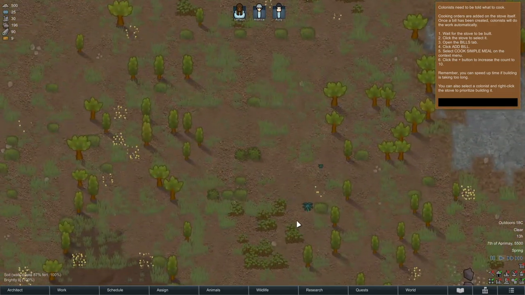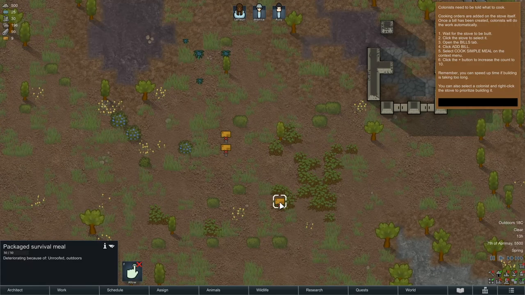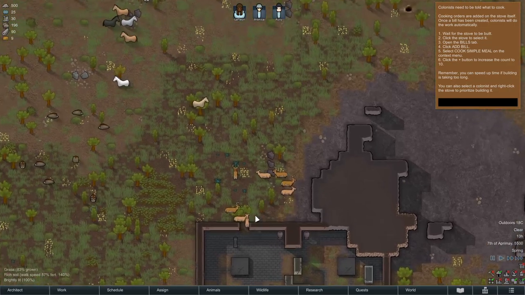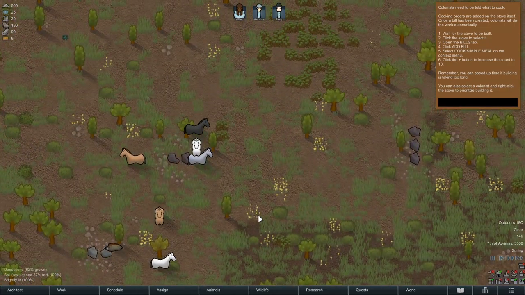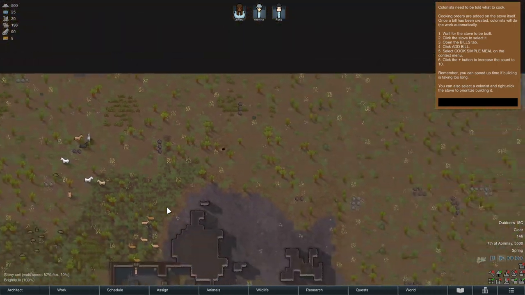So what have we got around this place? We've got whatever the fuck that is. Ooh, wild hill root. A packaged survival meal? Oh, we got deer and we got legless horses! Or maybe it's just very swampy over here. And a boar? Oh, why does nobody have any legs?